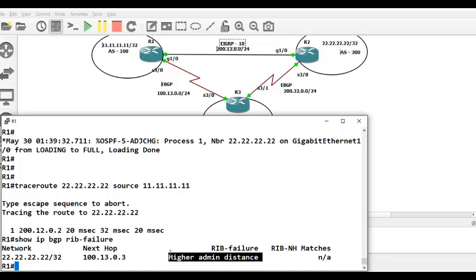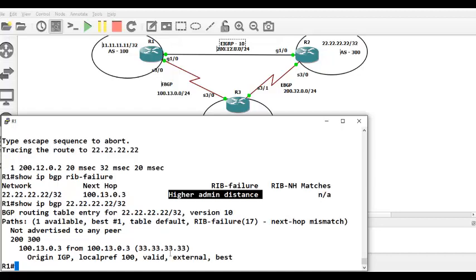20, 200. It knows only 2. If you say don't use 20, it will use 200 only. And I'm not able to show you as an output, but that is what is actually happening behind the screen. But in some IOS, we can see when you type that command, show IP BGP 23.2.0. That is the RIB failure type. RIB failure because of backdoor. That's what that 17 means.